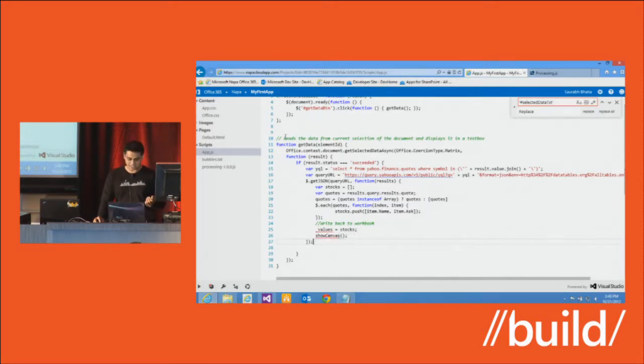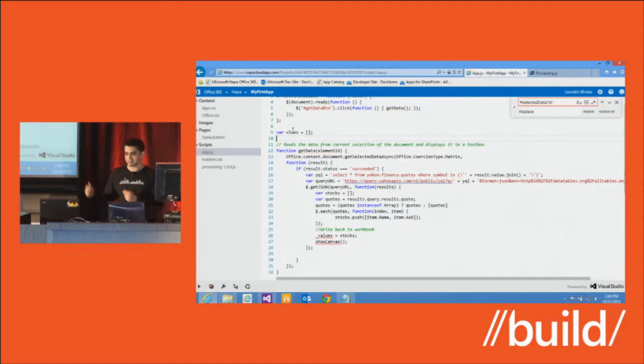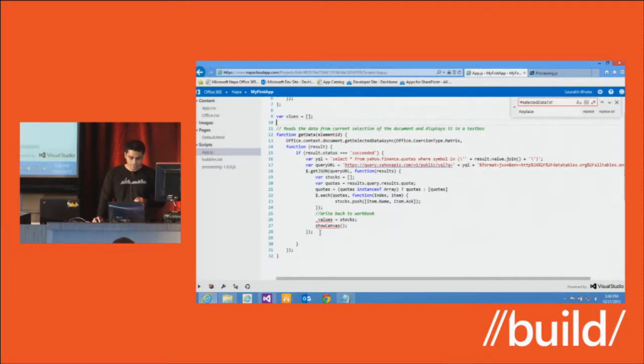Now, in case you notice there's some red squigglies here, the editor actually recognized that I haven't defined the values function here, which is right. I actually need a values function, which I'll just define as a global up here to actually drive the processing data. It's values. There you go.